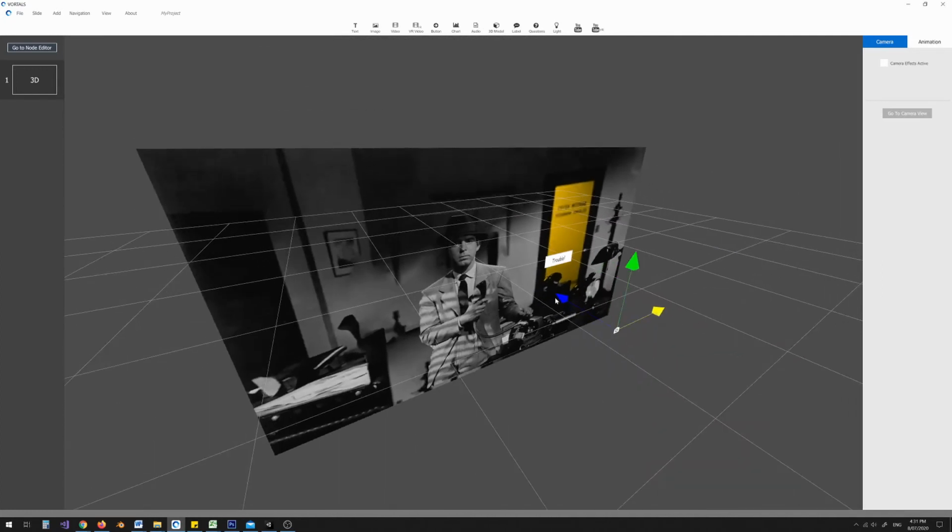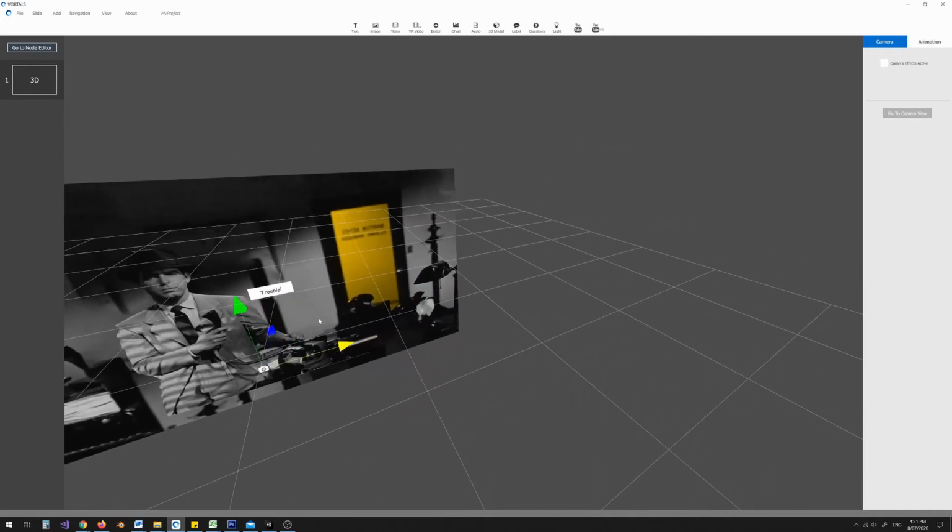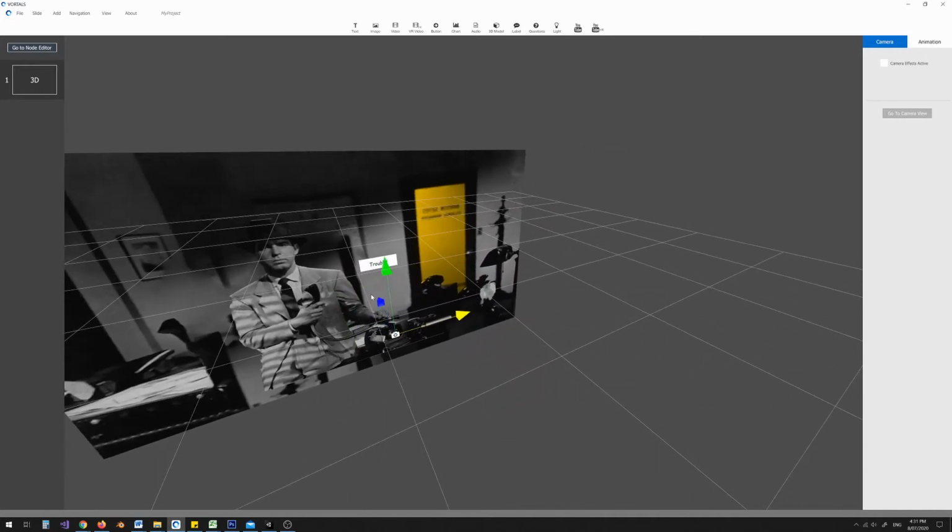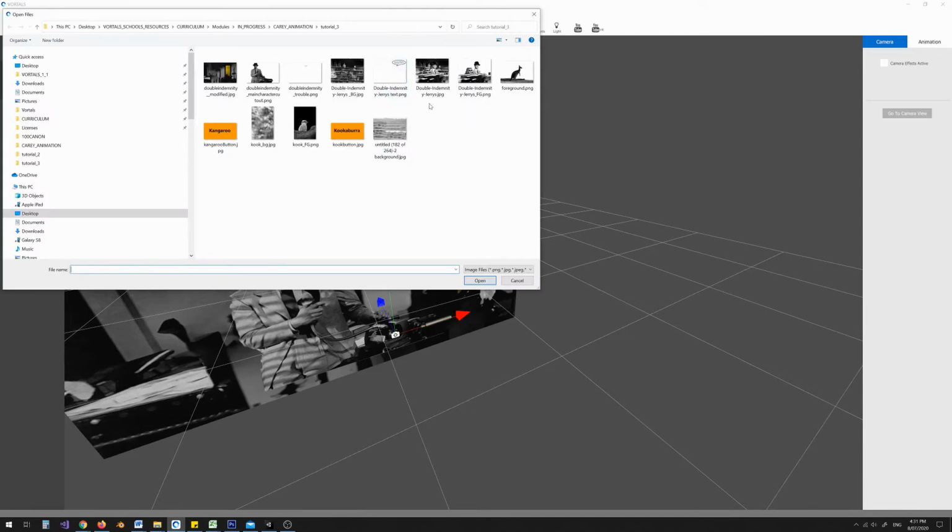But I also want to tell more of a story. And so once I'm done with this particular picture, I want to load in another picture which tells a different part of the story. And there are a number of different approaches that you can have. What I'll do is I'll start with this particular approach. So what I'm going to do is I'm going to add in some more content.